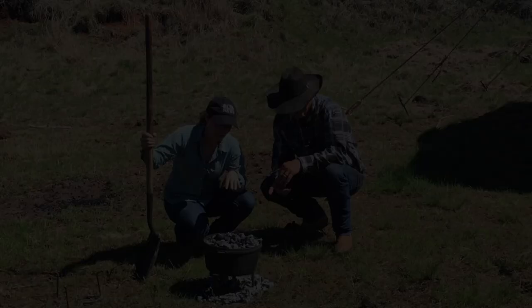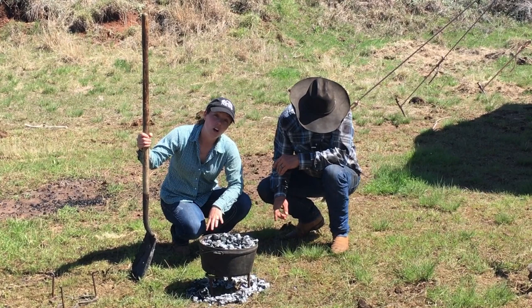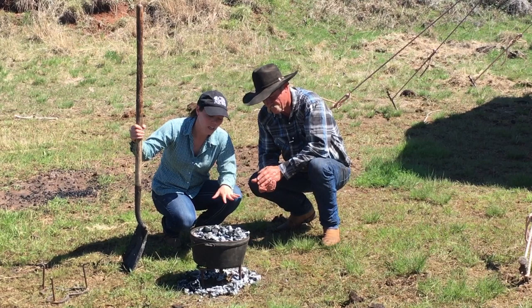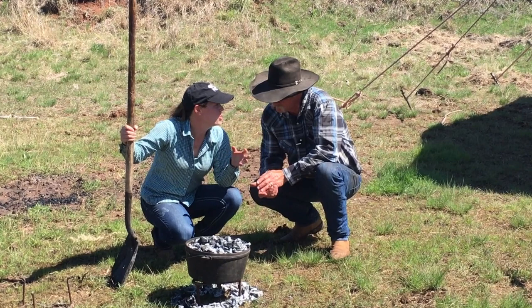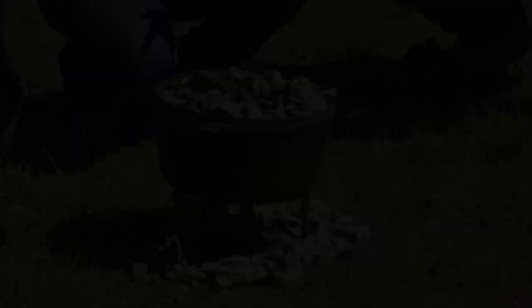I've got it on a tall trivet. Part of the reason is we're in pretty soft ground, so it's sinking a little bit. Our tall trivet is about five and a half inches; you could go midsize, which is about three inches. Trivet size isn't all that critical, but I did a pretty moderate amount of coals around the outside edge, not directly underneath but creeping under just a tad, and then load it up on top. We're going to rotate it every now and then.